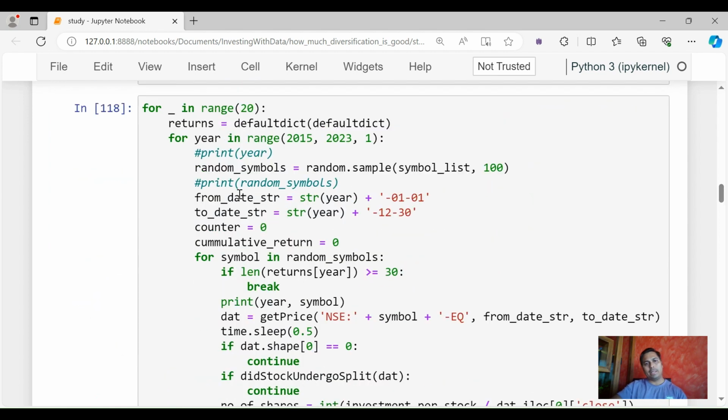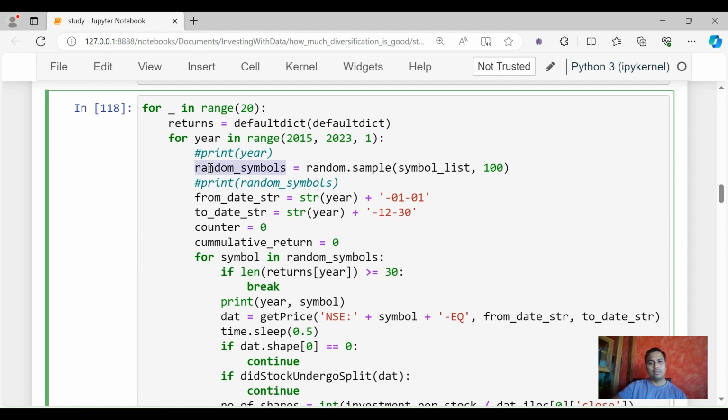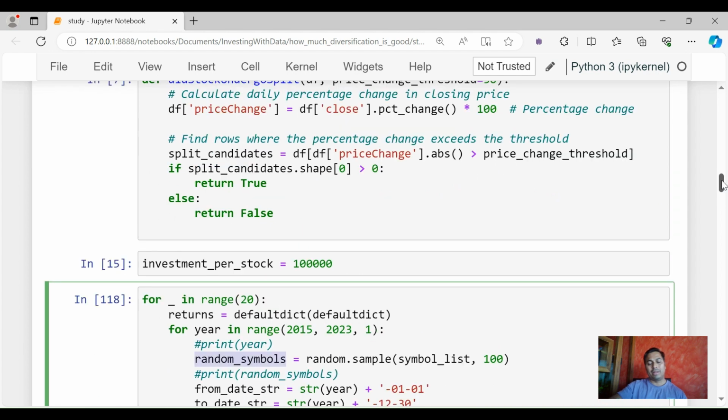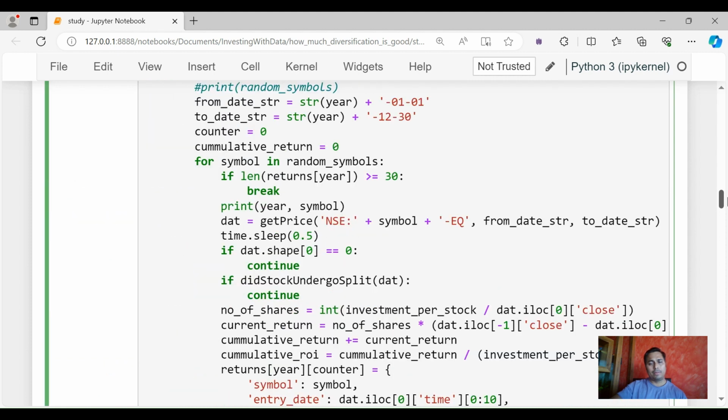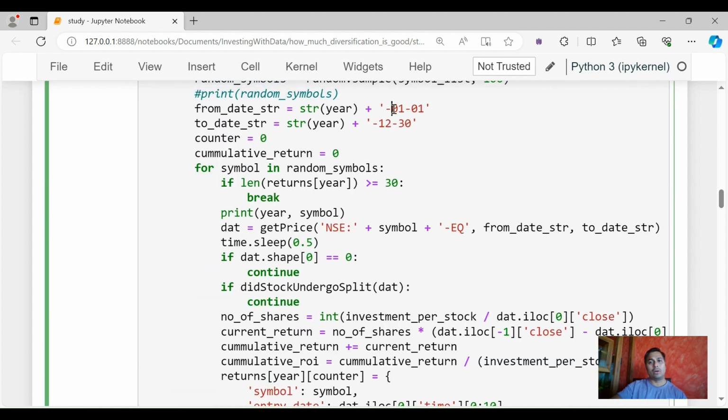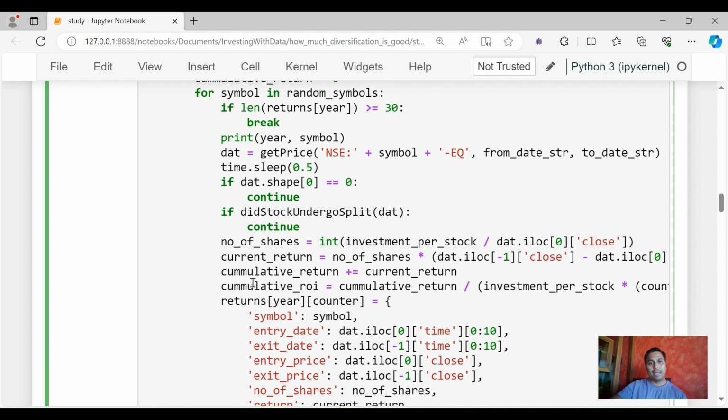So let me explain in very layman terms so that you can understand. We are randomizing the list. So the list that we saw here, we're going to randomize this list. So in any random order, we're going to pick stocks on the 1st Jan and we'll exit on the 30th of December. So we take a position and we compute its cumulative ROI. And we do that in a loop so that we do it for all the 30 stocks. So we say we will do it only for 30 stocks. Okay, so that's one simulation.